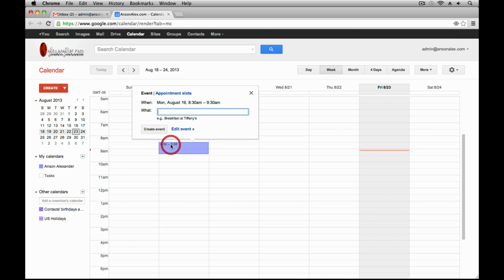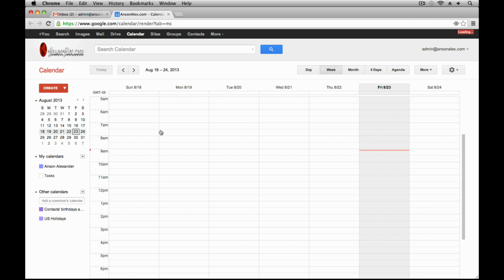But I am just going to create a quick event here starting out just so I can use it as an example. So I've got an event that I created called Test Event. It was on Monday, August 19th. It's a little grayed out because that date is already over. So if this event had not yet occurred, it would be a little bit brighter on my screen.